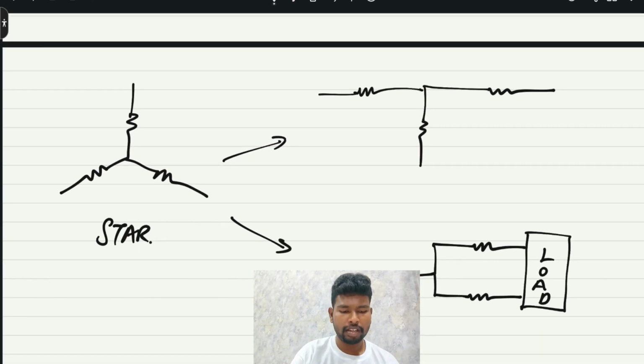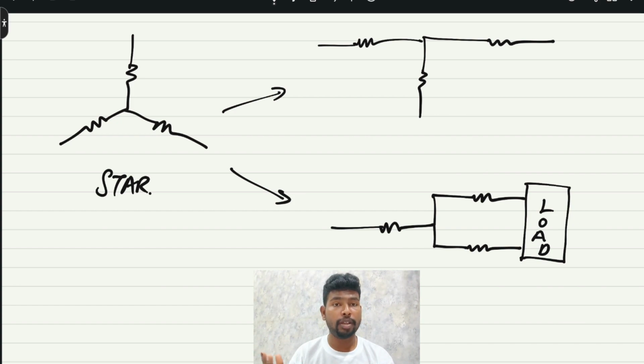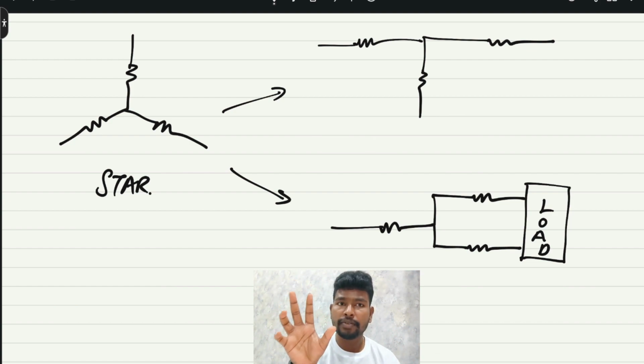Okay, let's look at the types of connection that can be formed in a star connection. This is the star connection, and on the top is one way to represent it, and the second one is also a way to represent a star connection. You have to remember that it could be drawn in various ways, not necessarily just two methods. You have to be flexible, and you should figure out the type of connection in the given circuit.